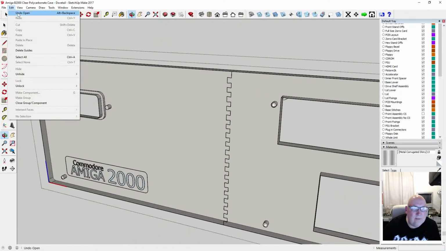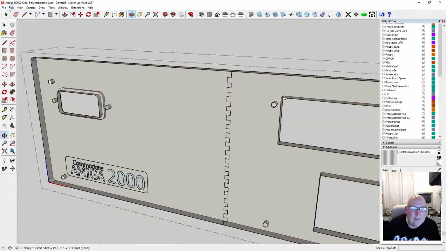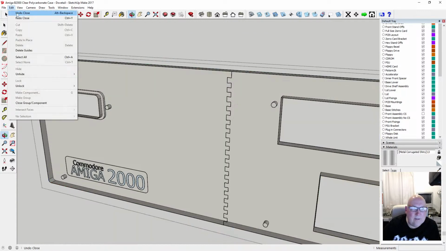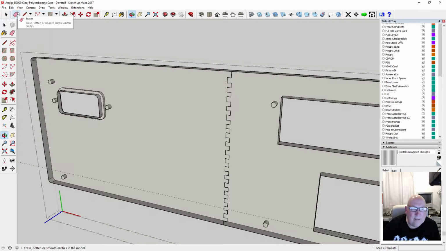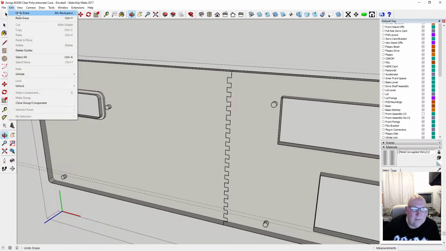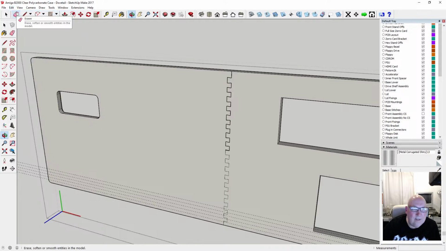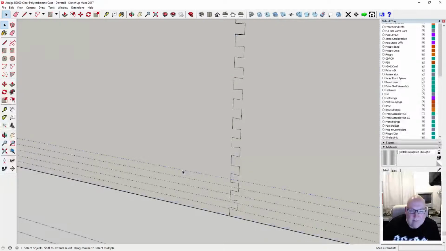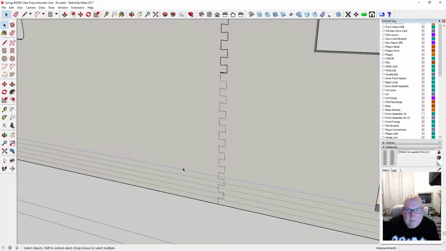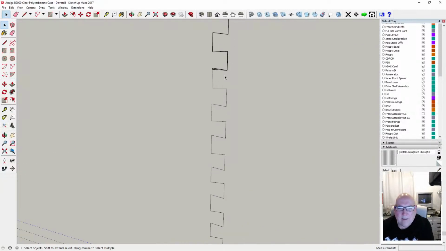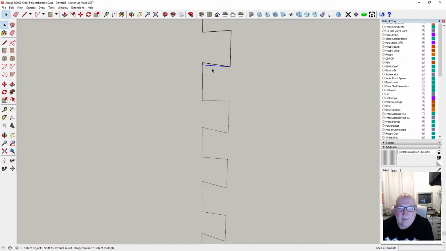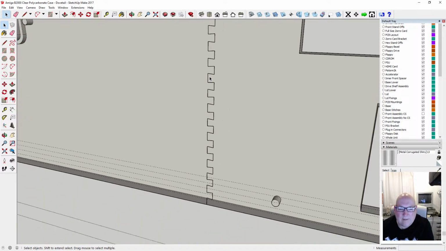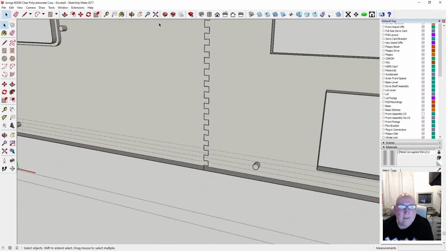Right, so let's do some undoing. Undo open, undo close, undo close, undo close, undo erase, undo erase, undo erase. Ah, there it is. It's back again. So I must have taken the surface out of it somewhere. Right, have we got the surface still?